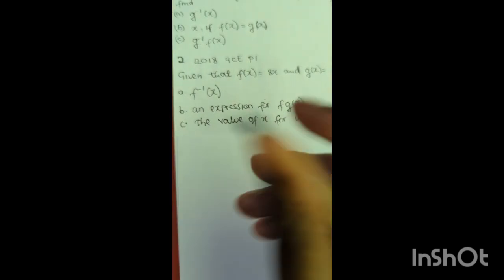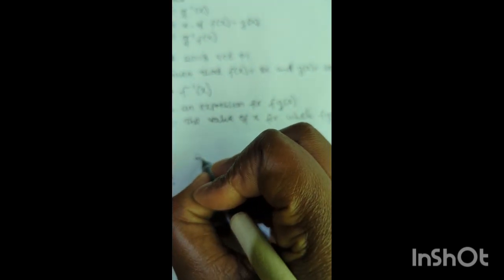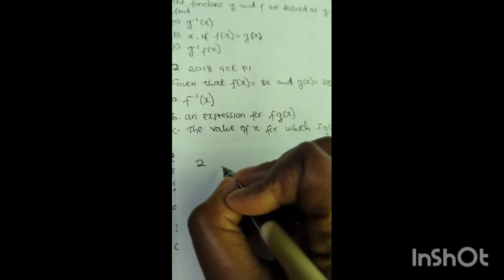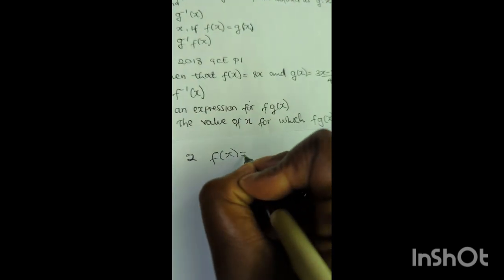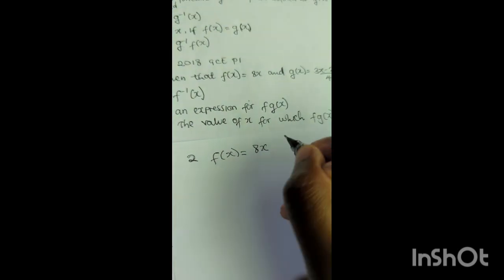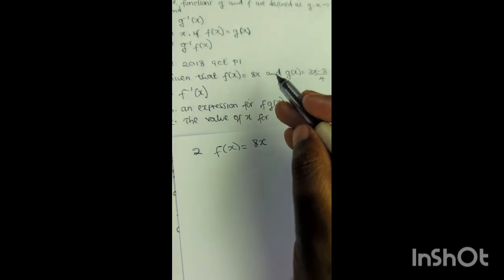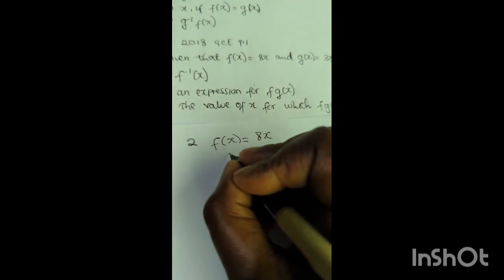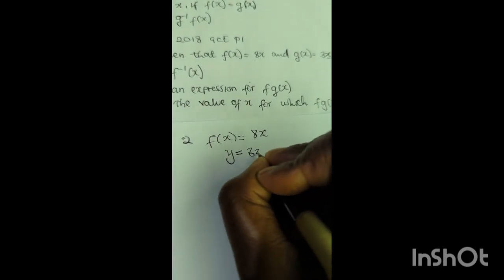So what did I say? This is number 2. To find the inverse, number 1 is you write the function as it is. So we're going to say f of x is equal to 8x. I'm not making this up, it's already here. Okay, you write the function as it is. Then the next step is where there's the function, you replace with y. So y is equal to 8x, and then from there you make x the subject of the formula. That's all. You write the function, you replace the function with y, then you make x the subject of the formula.